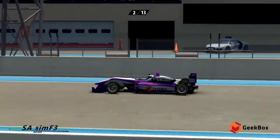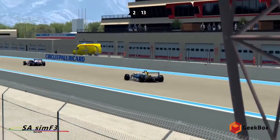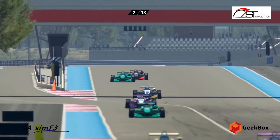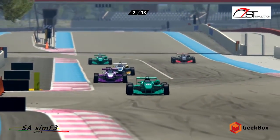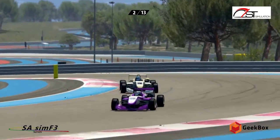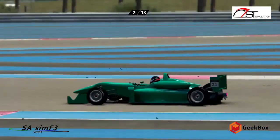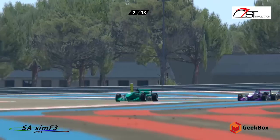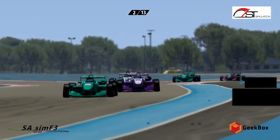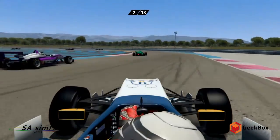Not quite sure whose error that was, but Holden Jones did definitely lock up there just before contact with James, which suggests that Holden Jones moved across slightly, and that was all it took to spin the AGBS entry of James around. It's unfortunate. I was looking forward to a good battle between those two. And James has fallen back to 9th position.